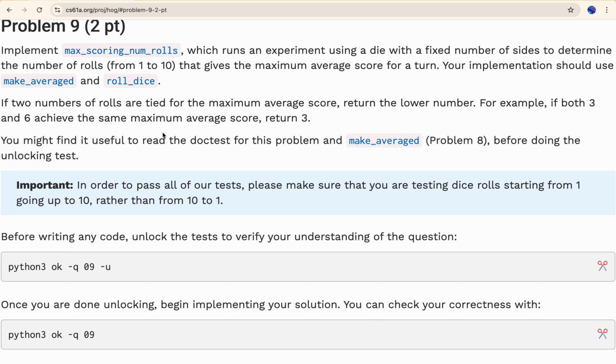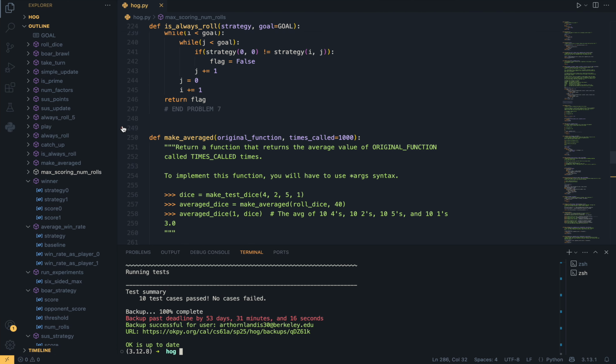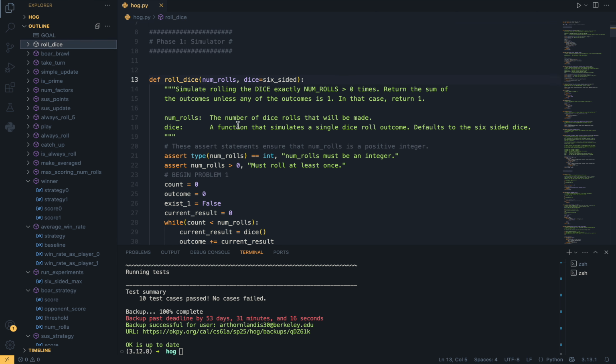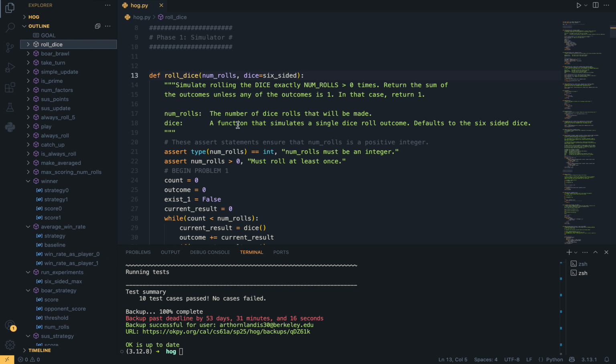Firstly, let's take a look at the two functions that have been implemented before. The first one is roll_dice. This is a function simulating rolling the dice exactly num_rolls times. Return the sum of the outcomes unless any of the outcomes is 1, because in that case, the return value is going to be 1.